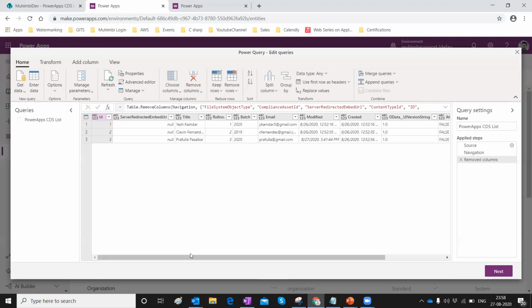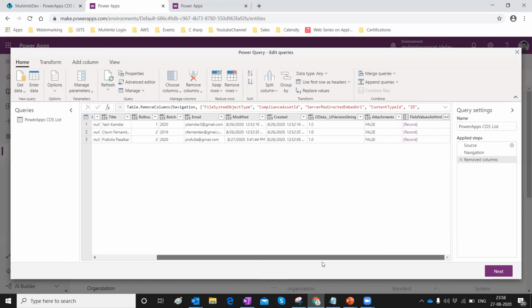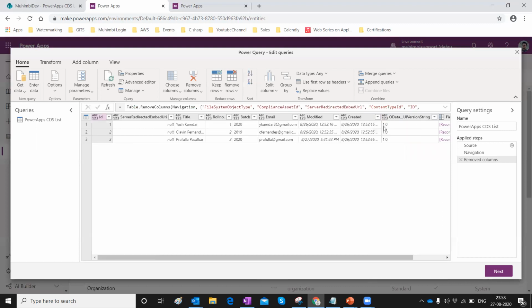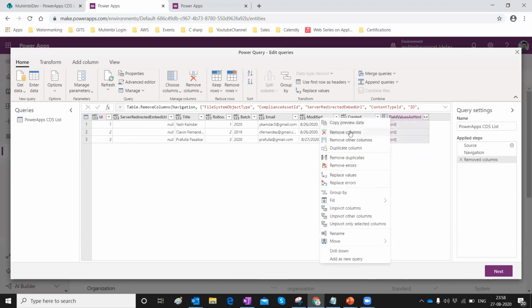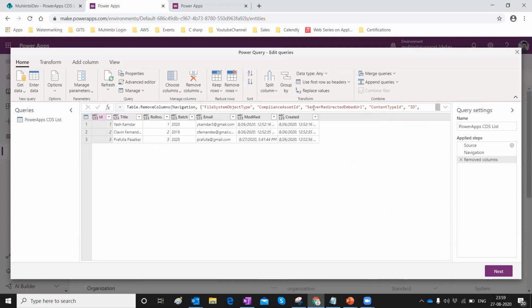Perfect. So you see most of the things are now gone. It's come to a very clean kind of data. Right now there are still some parameters that we don't need. So those are one or two things that we can remove manually. I'll just remove this column, and who needs this OData thing, right? I'll just remove this. So at least from 25 columns, we are now down to 3 to 4 columns. I'll just remove this as well. And I promise you, I'm just going to remove one last thing. So this is the one. And now perfect. So see, we have got our data in a very neat and clean way, right?